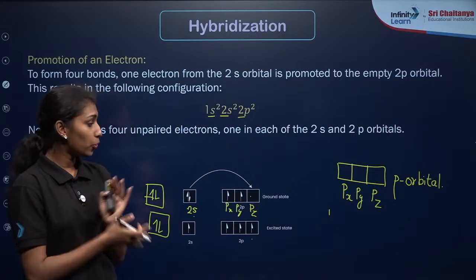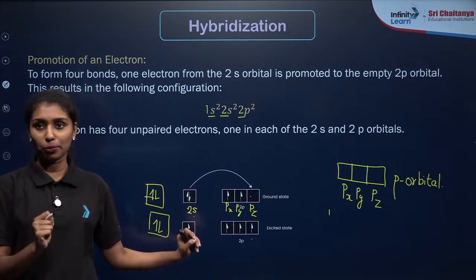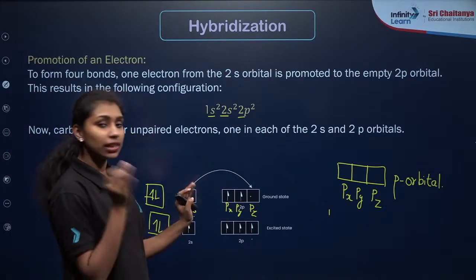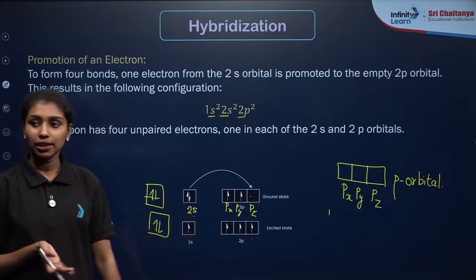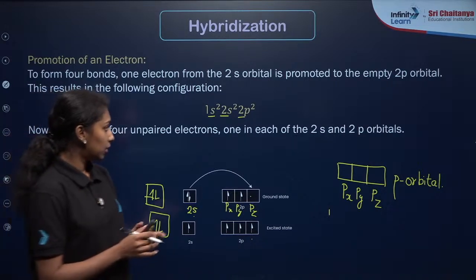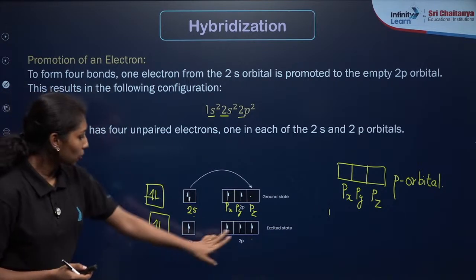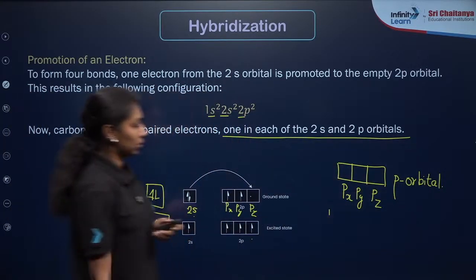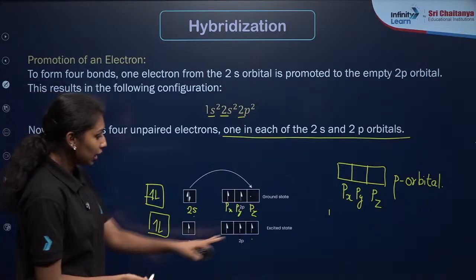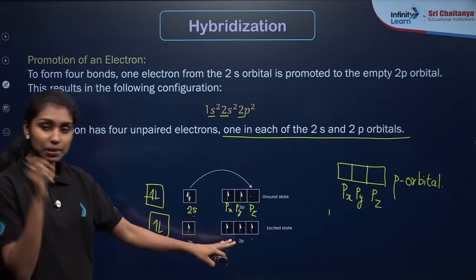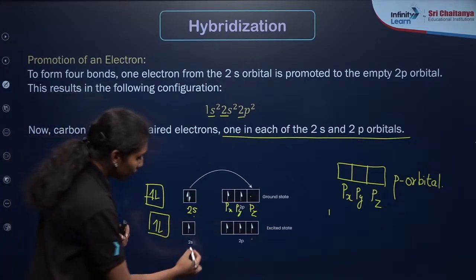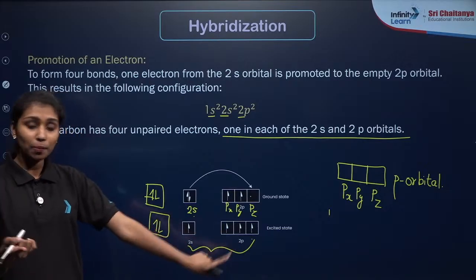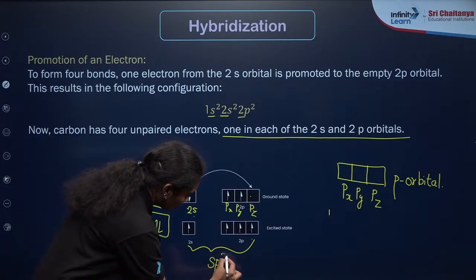You will get an exact idea about these orbitals and hybridization when we discuss chemical bonding. So just give attention here. We just need an idea about sp, sp2 and sp3 hybridization in carbon only. That's why I'm giving an introduction here. I hope you understand. So here carbon has 4 unpaired electrons: one in the 2s, 3 in the 2p orbitals. Now 2s and 2p have similar energy, each having 1 unpaired electron. So 1 s orbital and 3 p orbitals will combine to form sp3 hybridized orbitals. Clear?